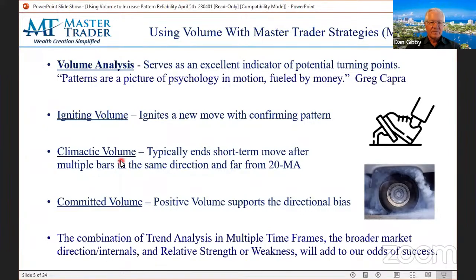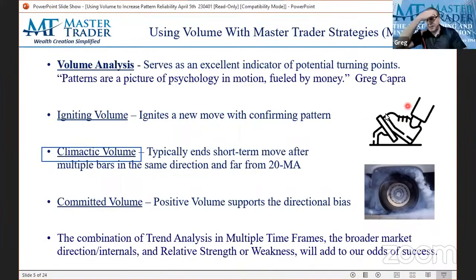Climactic, we say, ends a move because it's the last of the bulls and the bears getting in, and range expansion bars coupled with big volume say, yeah, these are the novices getting in at extremes. This committed is what I mentioned on the other slide about institutions coming in, and increasing volume is a positive. Is it a warning sign, as Greg said in the intro, of uh-oh, I bought this breakout and I don't see volume increasing? No, as long as we're trading the candlesticks.